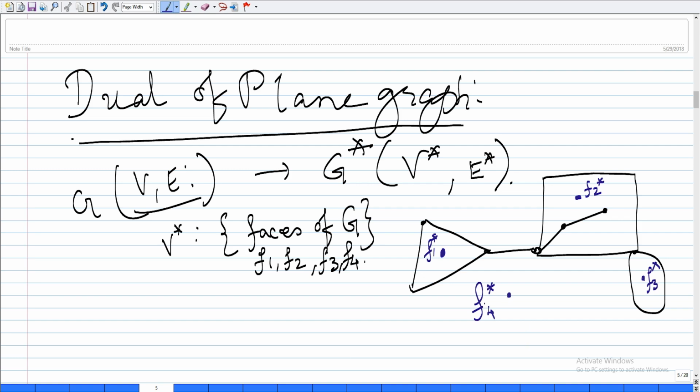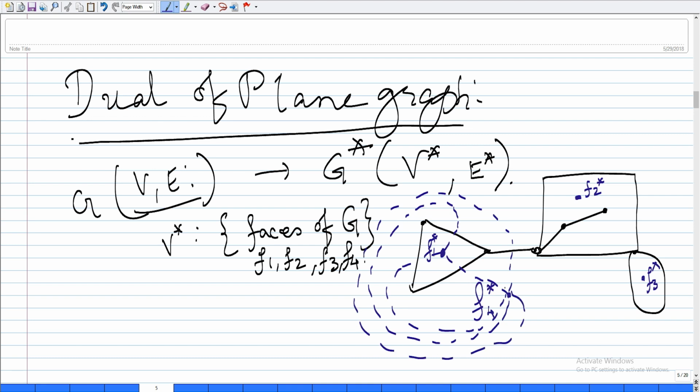How many edges should I draw? I said if there is a common boundary between two faces, I will draw an edge between them, right. So here if you see, there is an edge between F1 star and F2 star, because it has one boundary here, not only one, in fact you can just see this is also another edge. So along this you have another one, right. In fact F4 star has a cut edge, right. So that means it has a boundary sharing with itself. So I should also consider that edge. It is going to be a self loop in fact for the vertex over here.